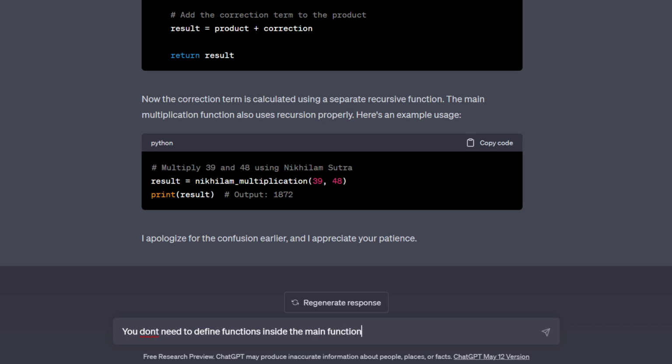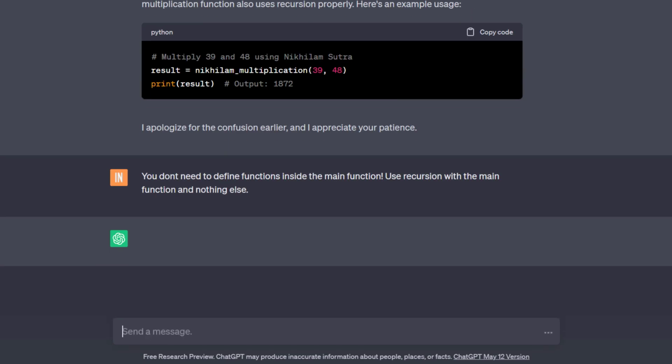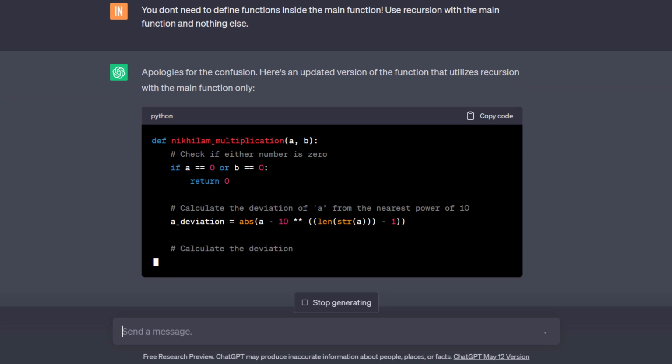Whoa. Recursion, the main function, and nothing else. Okay.